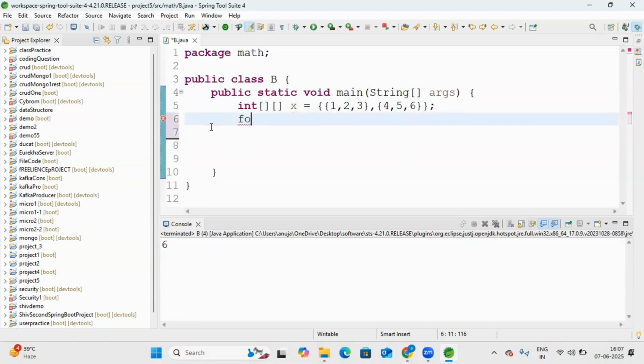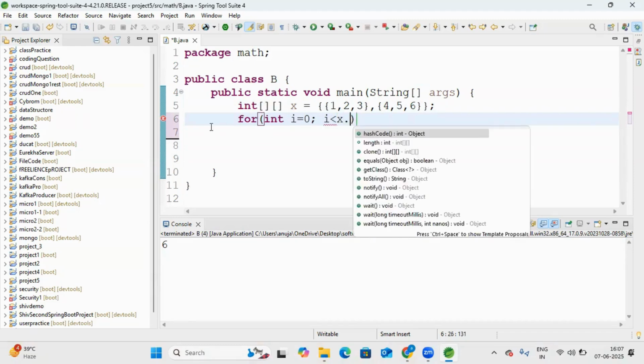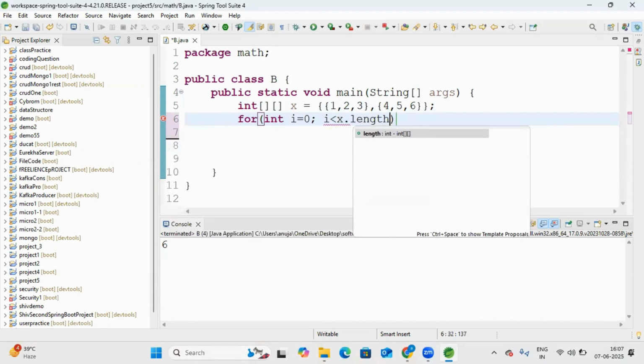First, for: initialize int i equal to 0, because indexing starts from 0. Then i is smaller than the length of the array. My array name is x, so i is smaller than x.length.